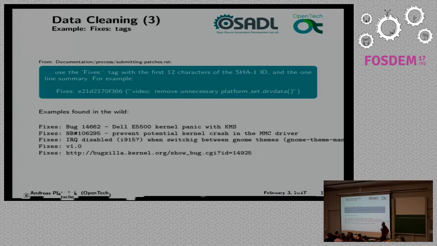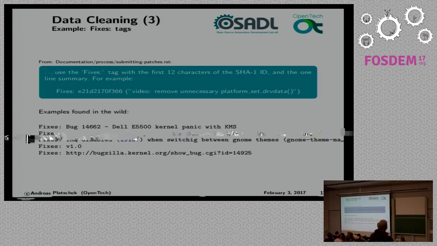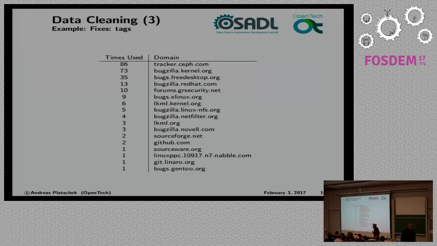And the last one, which actually seems to be a good idea, is a reference to a bug tracking system. This example, bugzilla.kernel.org. But the problem is that we found a bunch of those, and some links are just dead. So these are just the bug trackers that are referenced by fixes tags. There may as well be others that are used somewhere in the body and not in the fixes tag.